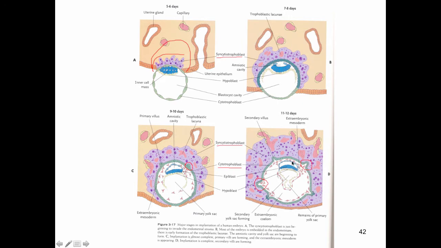Now, as that embryo burrows into the endometrium, these syncytiotrophoblastic cells are going to induce a change in what we call stromal cells, which are just the parenchyma or the tissue of the endometrium. They are turning them into what we call decidual cells. And the decidua is really just the name that we give the endometrial lining of mom while she's pregnant.